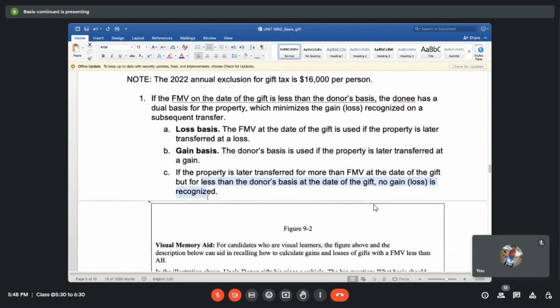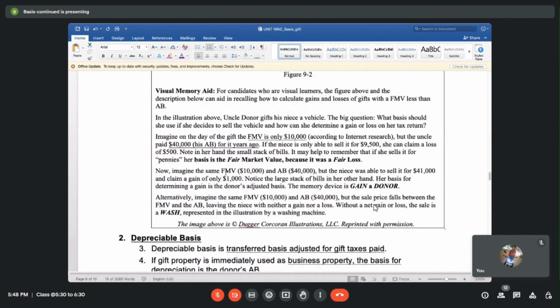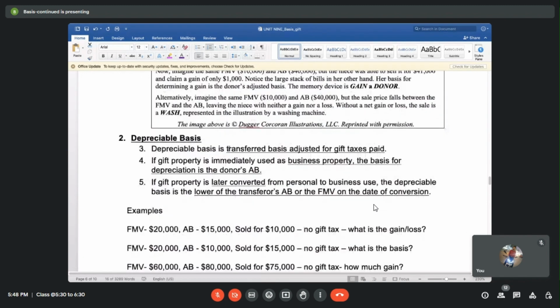Okay, it all depends. Later on, when will these basis things make sense? When the person wants to sell off the property later, they need to come up with all the calculations: what should I take as the cost basis? Because if I don't take the cost basis correctly, then the capital gains may not be computed correctly. And there could be a gain, there could be a loss, depending upon how the sale is made later on, and we'll have to apply the basis as per that.